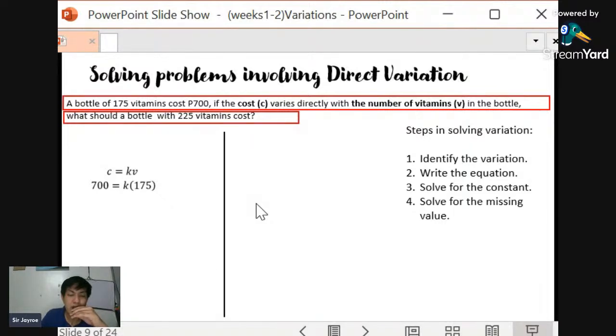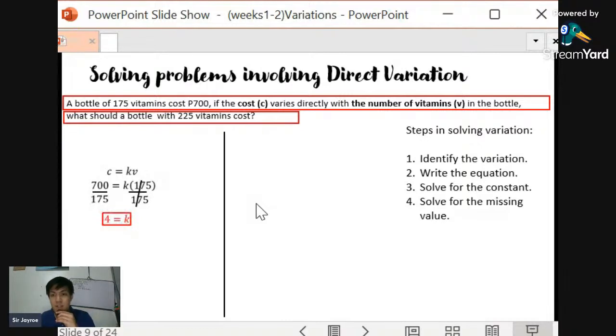You try to divide. You're just going to divide that. 700 divided by 175. So what is the answer? What is the value of K? Anyone? Okay, so the K is 4. Very good, Carlos, Reynaldo, Molina, Cisnorio. So the K is equal to 4. Okay, Denise Castro, Trisha, Jenny Cabalane, very good. So the answer is 4. Okay, so divide both sides by 175, cancel 175, and 700 divided by 175 is equal to 4.